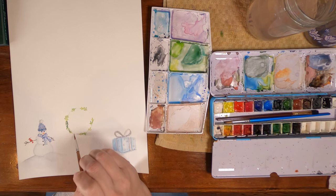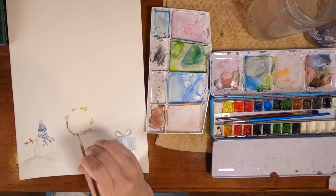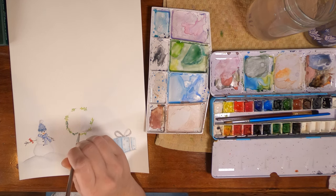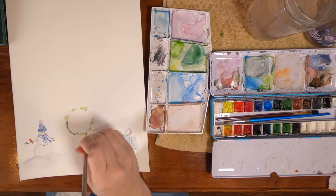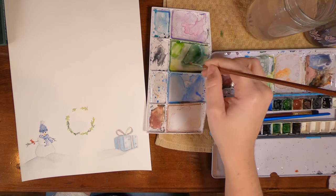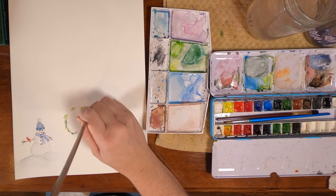Okay. It should create a looser effect. Or maybe I'll just touch too hard and then get a little blob of paint. And that's always an option too. Either way, to do the very tip of my brush here, I'm holding it very vertically. Okay, I'm gonna speed this up because I'm just doing the same thing around and filling in.